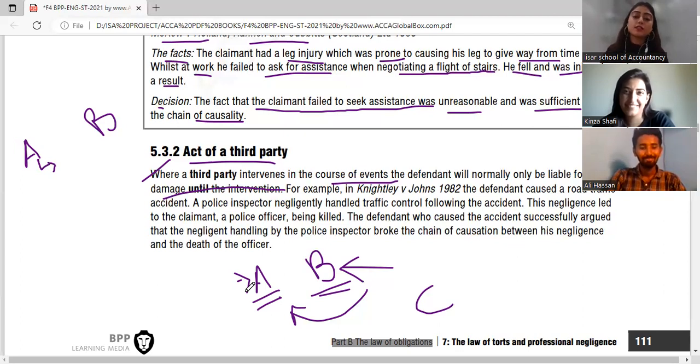Right, so over here the same thing is happening. A has suffered a loss and A blames B for it, but in reality B ki wajah se nahi nuksan pahuncha hai, C ki wajah se nuksan pahuncha. Ab C kuch bhi ho sakta hai. C could be an earthquake, a hawa ka jhonka, a chota bachcha raste mein aa gaya, a cycle wala, or mohalle mein bachche cricket khel rahe the, wo ball ud ke aa gayi sar pe lag gayi. Theek hai, it can be anything, act of a third party.